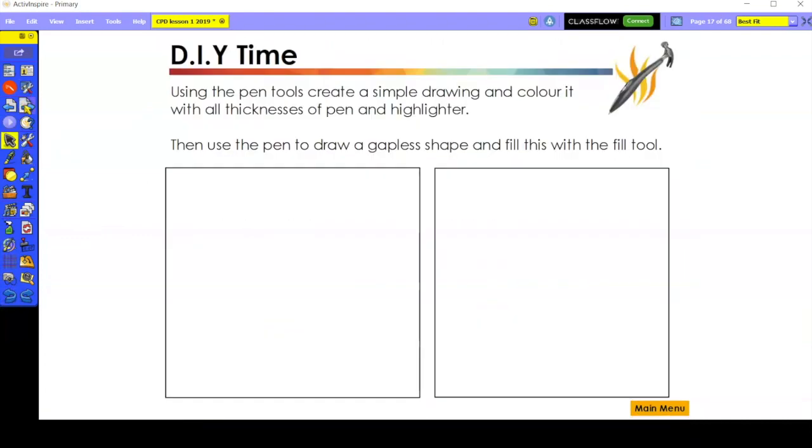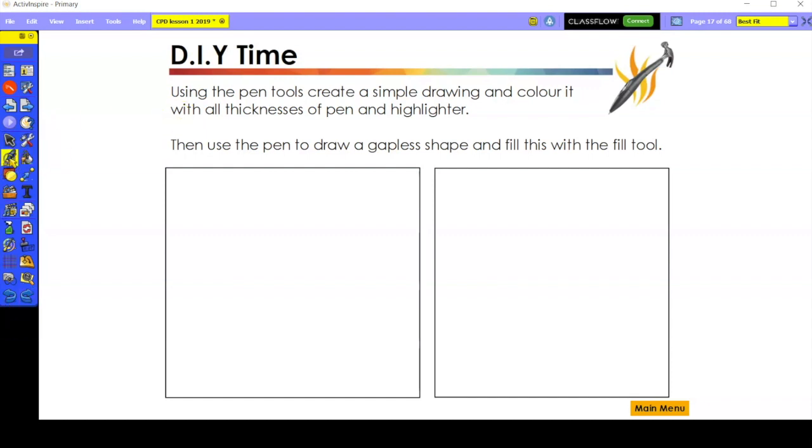This is an example of what I meant at the very start when I said this will be a bit shorter, because we're not doing this, which I would usually have got people to do. So anytime you see this, feel free to do it along. If you want to download this flip chart, I will make it available. You certainly can do it along with me, but this is something I would show you to do.